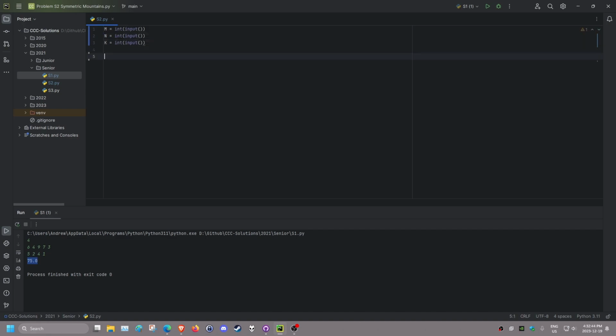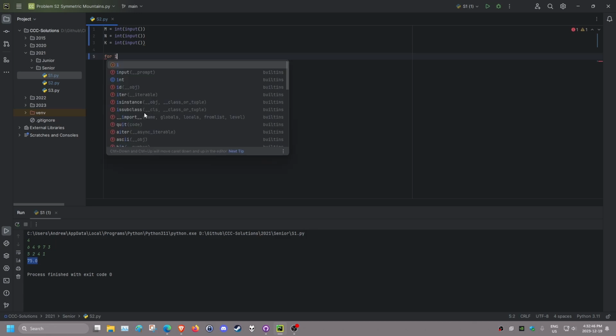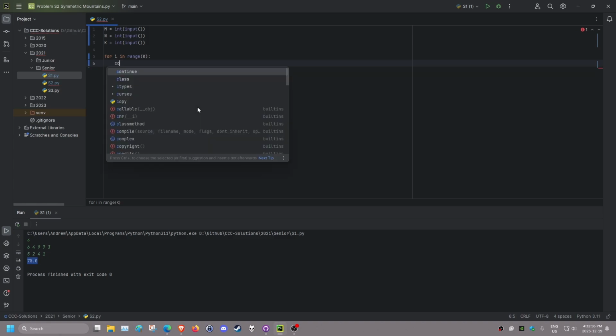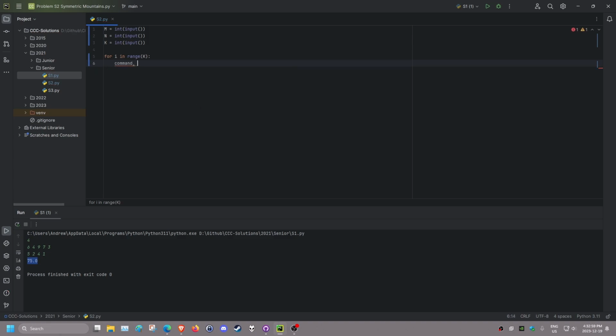Yeah. And then for i in range k, you're going to get k lines, and each is either going to be R or C. So we'll just say command, comma, value is equal to input.split.